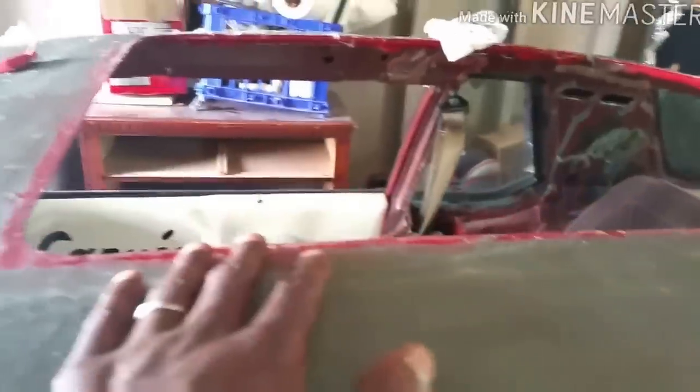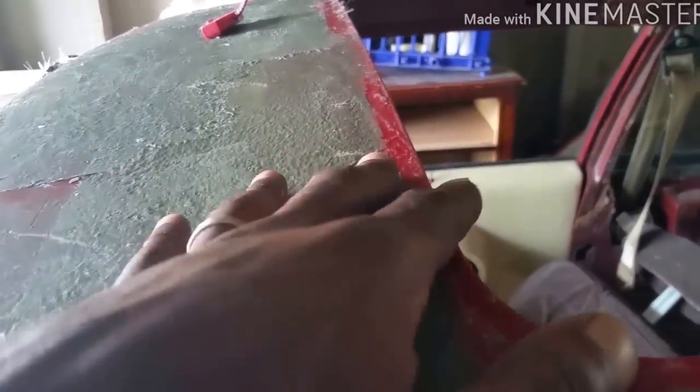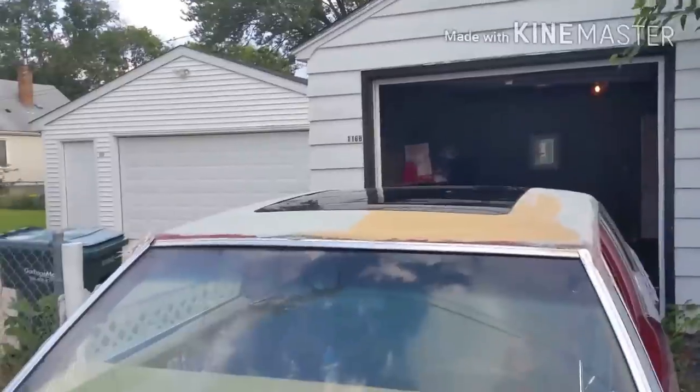Let me show y'all what I'm talking about. I got the roof in there. I got the Bondo glass all around it. Well, the roof ain't in there, the skin is up in there. So, right now what I'm finna do is sand down this Bondo glass. You still can see around here. Got that roof up in there.